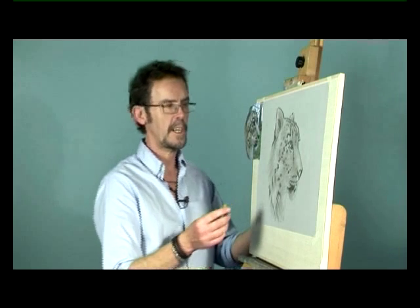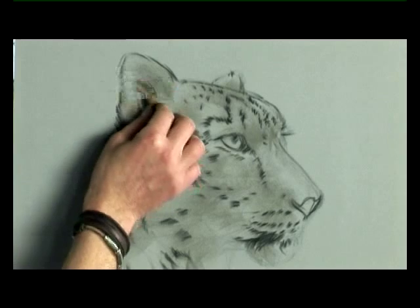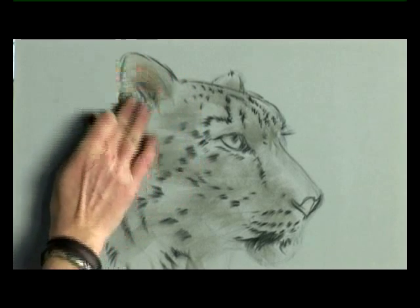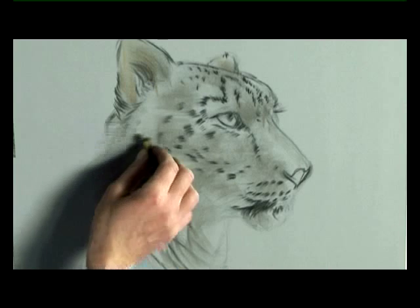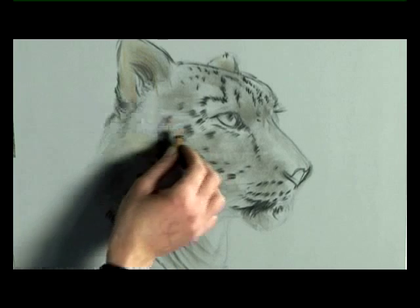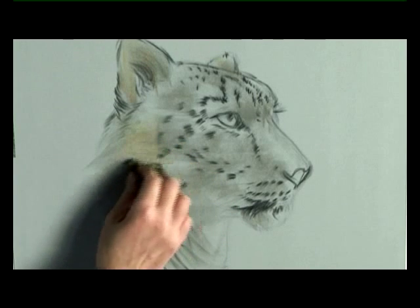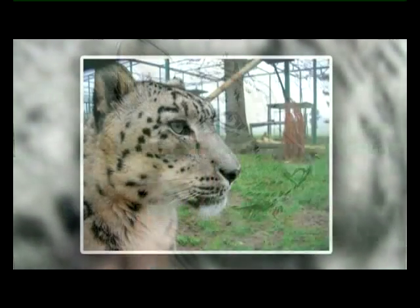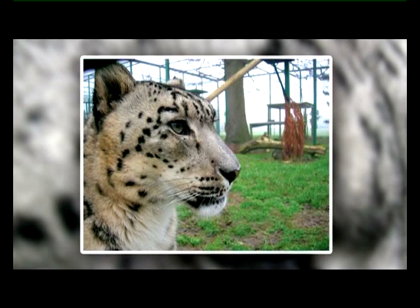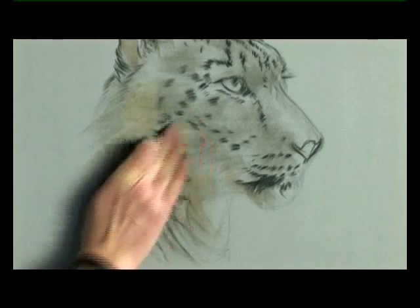The second tone we're going to use is raw sienna, because snow leopards are predominantly grey but they also have a lot of yellowy tinge to their fur when you see them up close. We're going to start with the ears, because there is quite a lot of sienna yellow, yellowy brown inside the ears. Don't be afraid to overlay some of this colour into the grey — remember, this fur is one mass of fur, it's not individual layers of different colour. Around the side of the face we've got some yellow tinges, just coming down into the neck, all the time stroking in the direction of the fur.